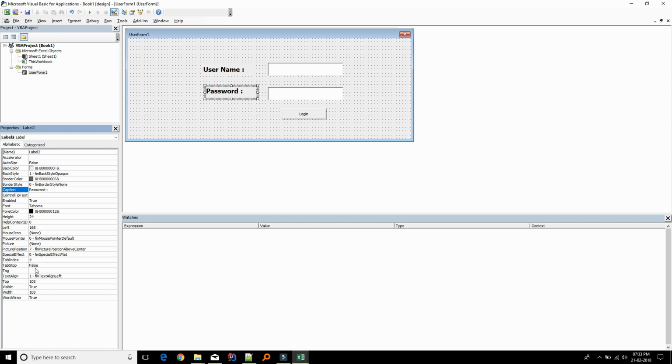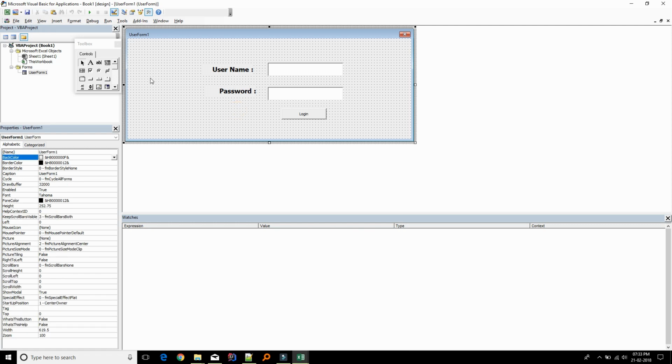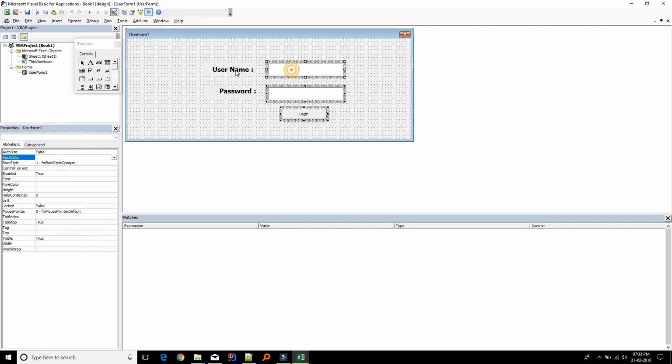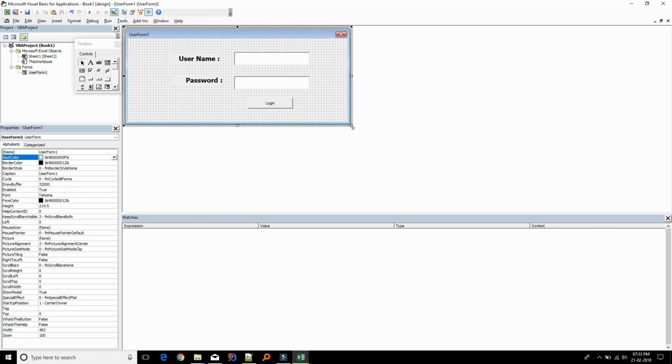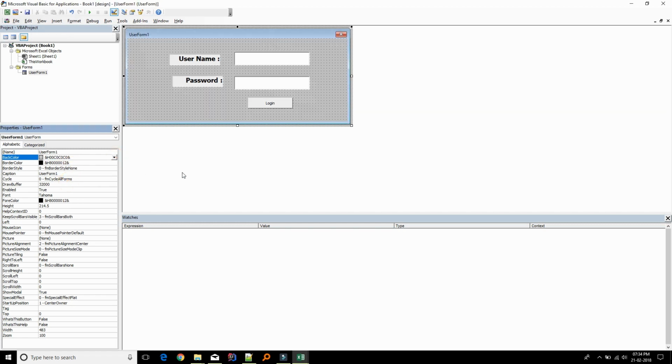Align this at right. Even this one align by right. And I'm going to select everything and drag it a little back. Make this a little smaller. Choose background color, whatever color you like. Keep it like this.